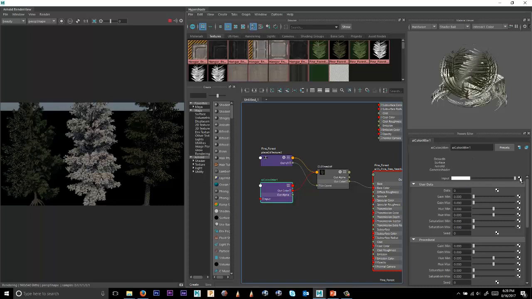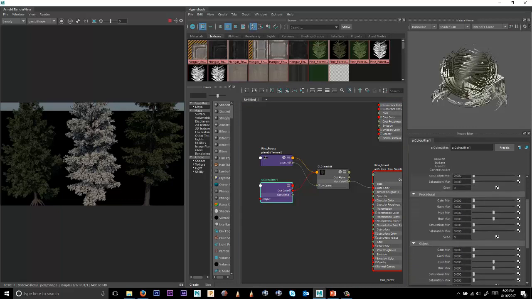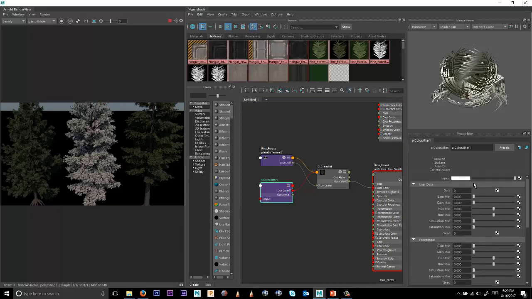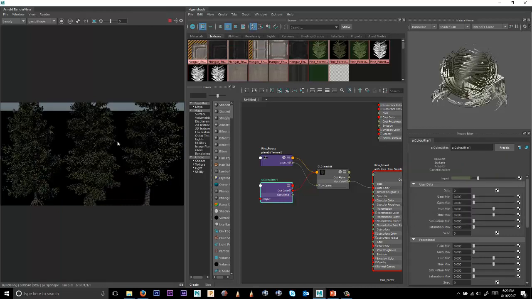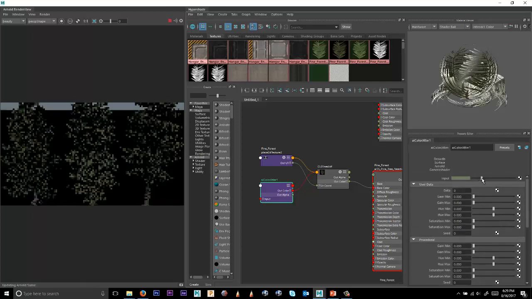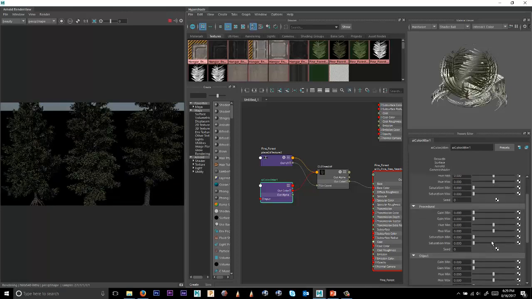We can of course go in here and apply a texture like a volume texture to it, and that too would be a good way to introduce noise. But what I want to do is just use the color jitter node. Otherwise you'd have to have more nodes feeding into that color jitter node. So let's actually load the original green color that we had on the tree. So we're basically back to the original configuration in terms of color. If I then go in and say, well, maybe let's lighten that up a bit, you can see how that lightens up. Or maybe go back to the original color or close to the original color.